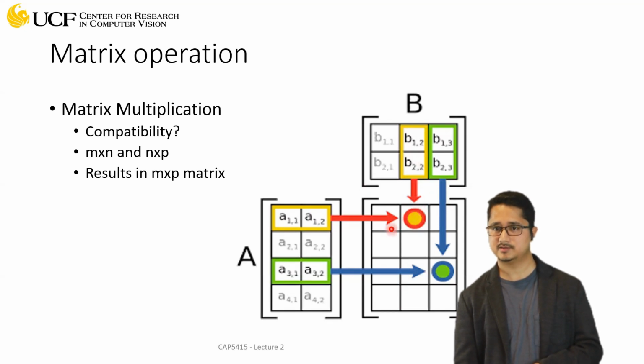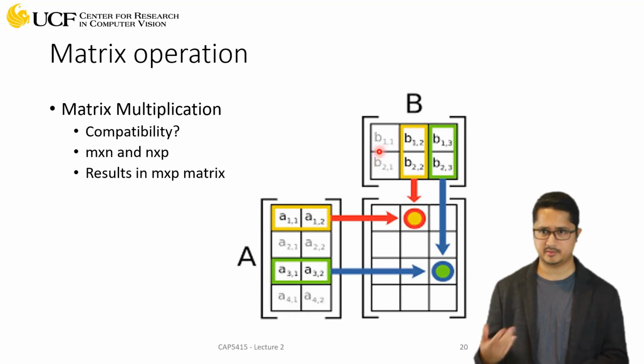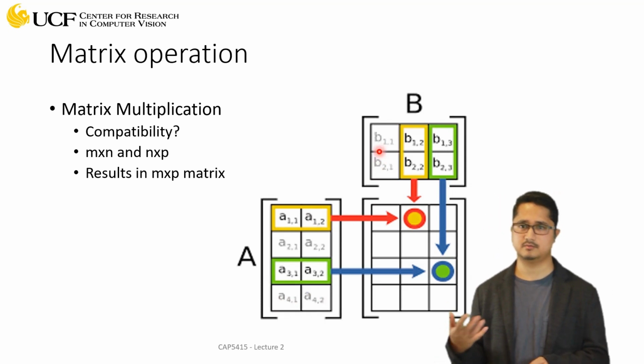And what we do is, since the number of elements in the row will be equal to the number of elements in the column because of this condition here, we can just take element-wise multiplication of these two, which means that the value here will be A11 multiplied by B11, and then we add that to A12 multiplied by B21. Similarly, we can get values for all the locations in this matrix. For example, if we talk about this one, we'll have to multiply this row with this column. Okay, so that's the mathematical operation, but let's now try to understand a more physical meaning of this.